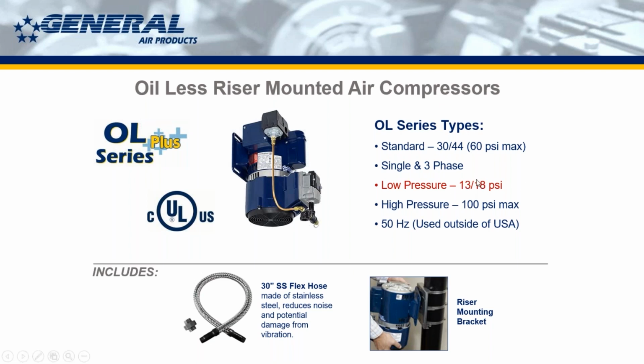You can move the range up and down, and there's a screw for that. We have videos on our website about how to adjust the pressure switches. You can move the 13, 18 up while keeping the 5 PSI, or the 30, 44 up while keeping that 14 PSI differential. But what you can't do, and what you don't want to do, you'll definitely break the switch if you start turning the screw to reduce that further because it's set at its lowest setting.